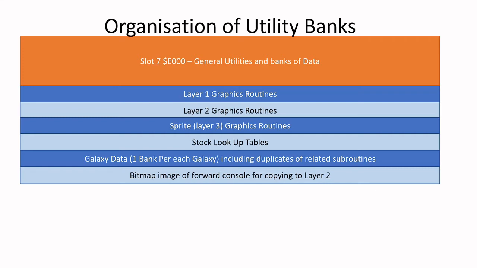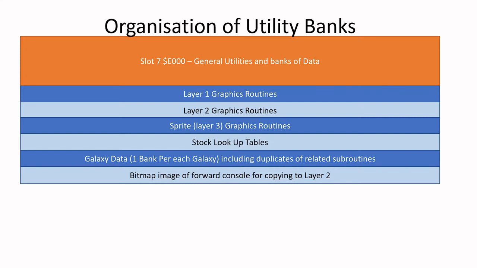That has things like the galactic chart and the local chart cursors, as it's much simpler to use sprites for handling there for erase and redraw. Lookup tables are also held in here, same for the stock data. So when you enter a system, it will work out the price of current data. You've got all the naming of all the stock items, availability of items. Also includes data for ship models in there.